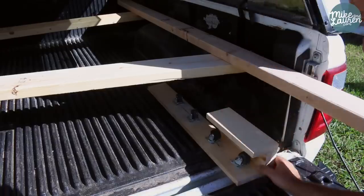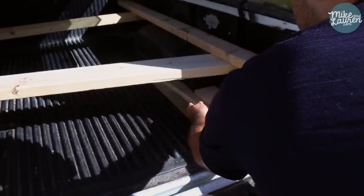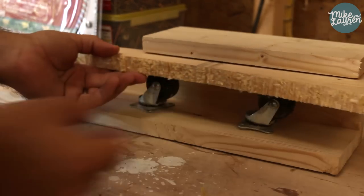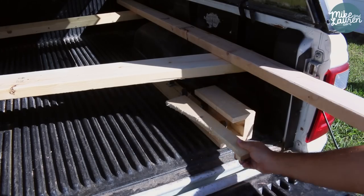You can either run it inside the wheel wells on the base, and this would kind of look like this. Plywood would kind of roll through just like that, and this would be your stopper. But that gives you kind of a weird 2-inch gap underneath.